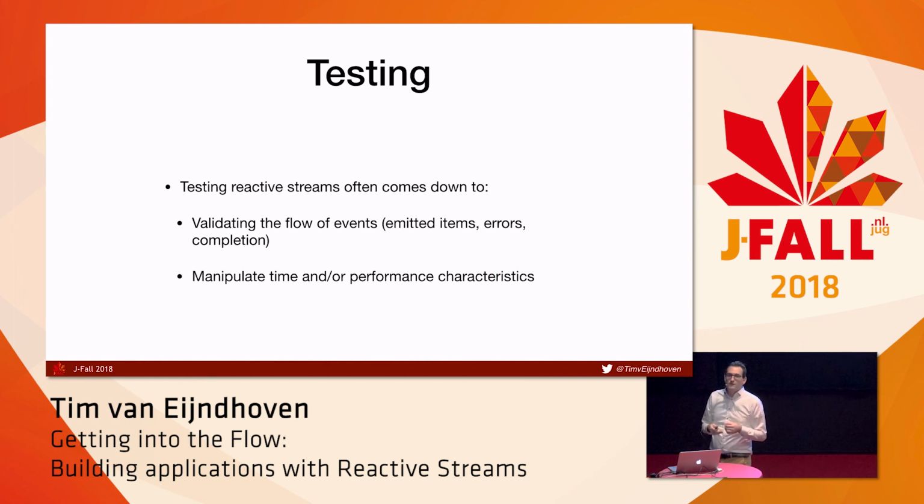And these test tools often also offer you ways to manipulate time, which is cool, right? Manipulating time, that's awesome. And that's needed because, for example, when you have a publisher that emits items every, say, 100 milliseconds, or perhaps even a larger interval, you do not want to wait all that time for your test. That sucks. So what you can basically do is fast forward time with the test tool in order to make this a bit faster.